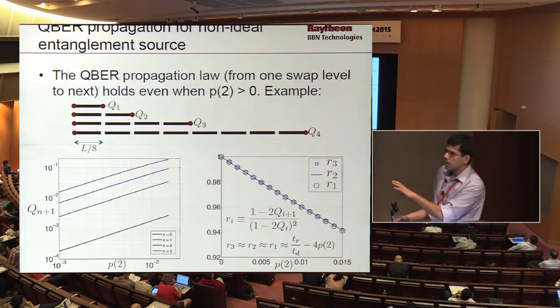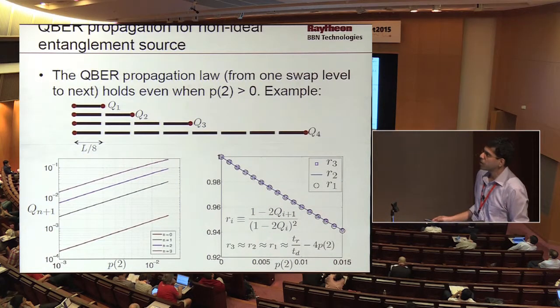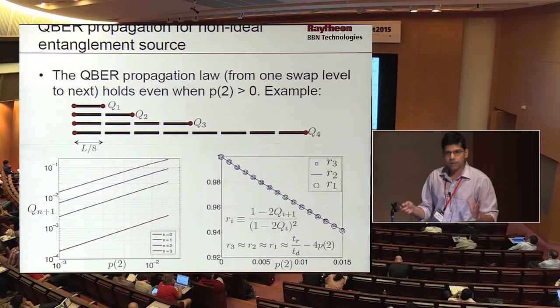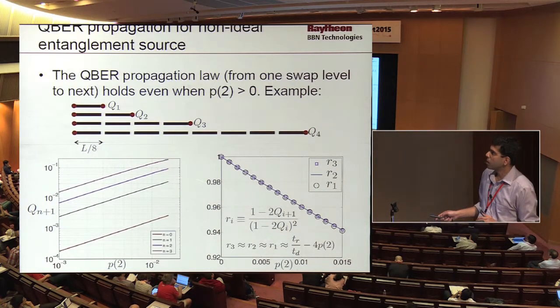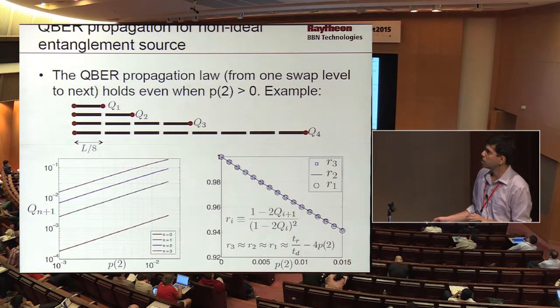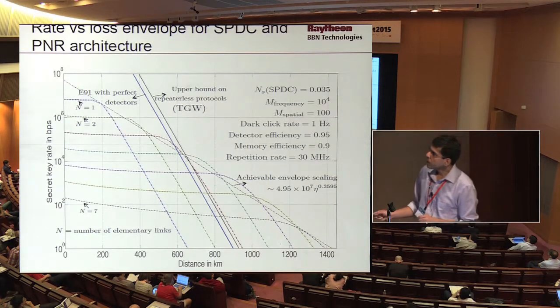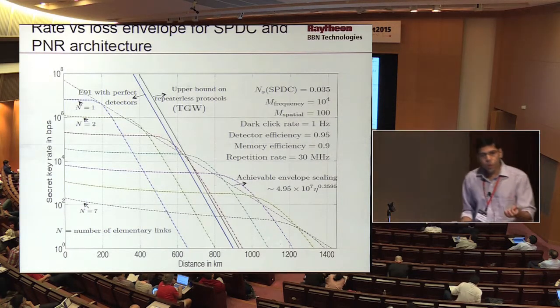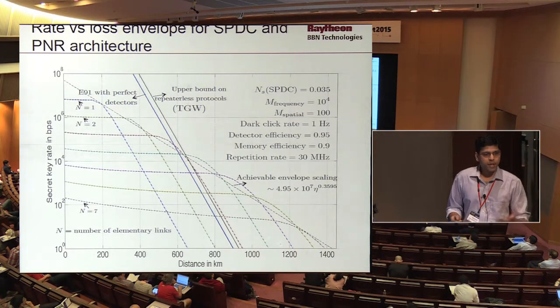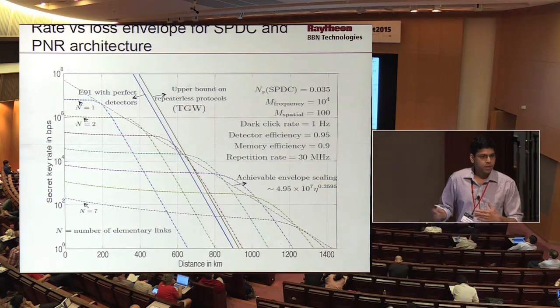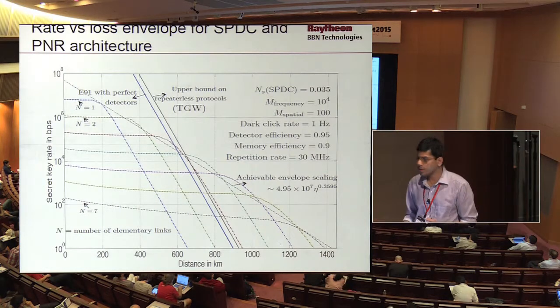OK, and then this, let me skip over this. This is the part where we tried to incorporate the P2 effect analytically to get the exact calculation done for P2. And we found some interesting connections. But I want to move to the next part, where suppose we do want to use SPDCs, then what can we do in this architecture to get back the rates that we had, or at least slightly better than the ones we saw just now?